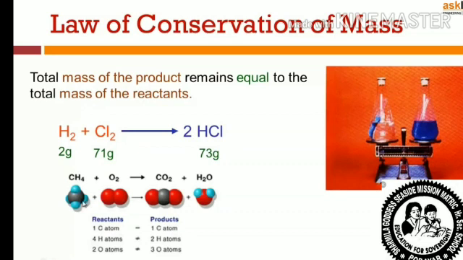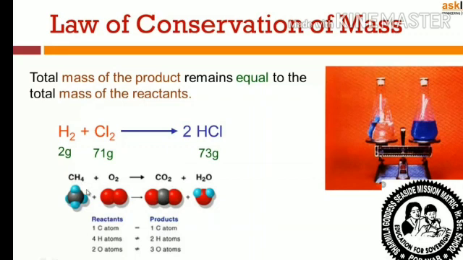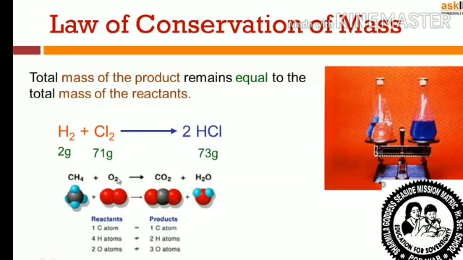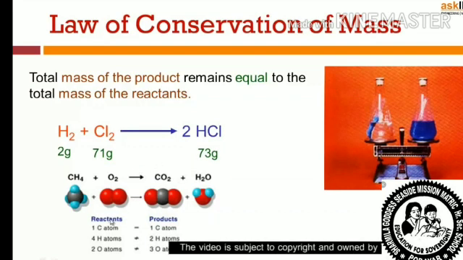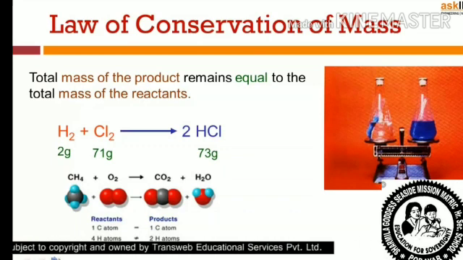If you take this chemical reaction, methane reacts with oxygen and forms carbon dioxide and water. Here this reaction is balanced according to the law of conservation of mass. Whatever the number of atoms of one particular type on the left hand side, it should be equal to the number of atoms of that type on the right hand side. So 1 carbon on the left hand side, in the reactants, should also be there in the products. In this way we balance any chemical reaction, based upon the law of conservation of mass. Now let's discuss the second law.